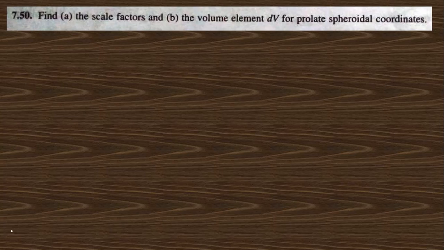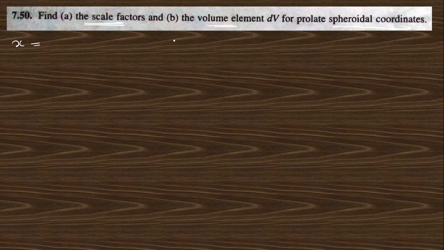Next, 7.50 says: find the scale factor and volume element for the spheroidal coordinate system. The coordinate system is spheroidal. In the spheroidal coordinate system, you need to know the transformation, just like the oblate coordinate system but with a different form. You can see the previous lecture where the oblate spheroidal system was also discussed.